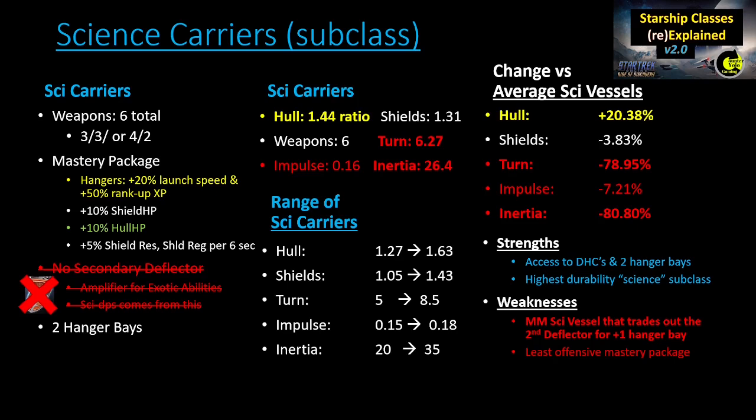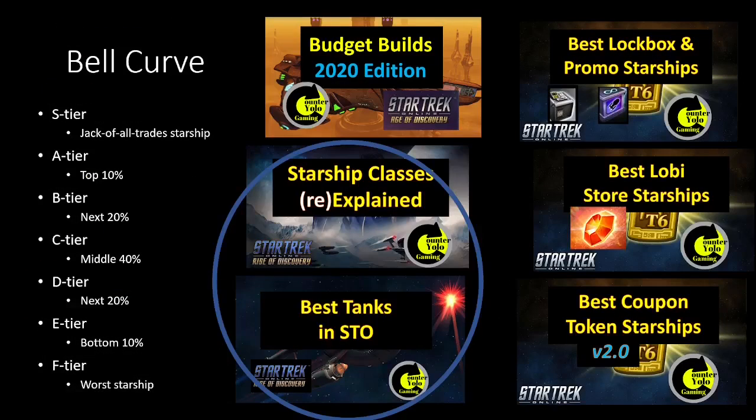And as a result, in this tier list, I refuse to put any science carriers above a D tier, frankly, because I don't feel any of the science carriers are worth mentioning in even average. They have to be below average. There are some that have niche stuff that's cool, but they're not ships that I recommend at all. So there is that. And again, for this tier list, I am doing a rough bell curve.